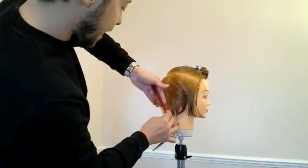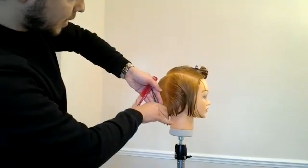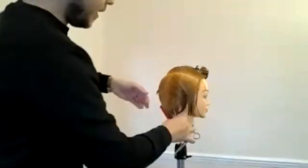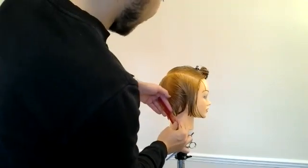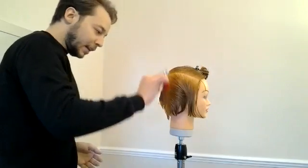So we're going to step round, pick up our guide from underneath and take that away. And then step in again, just as we're tucking into the nape area here and making sure that tucks. So that's a really important area.